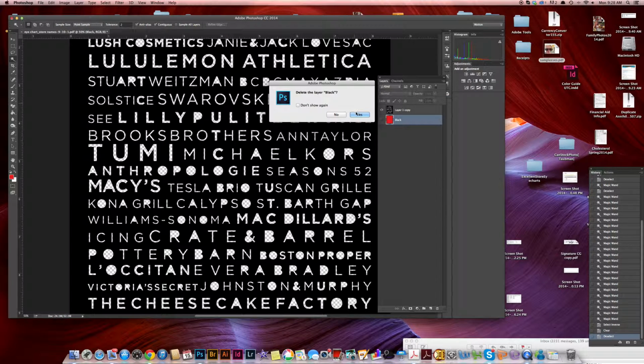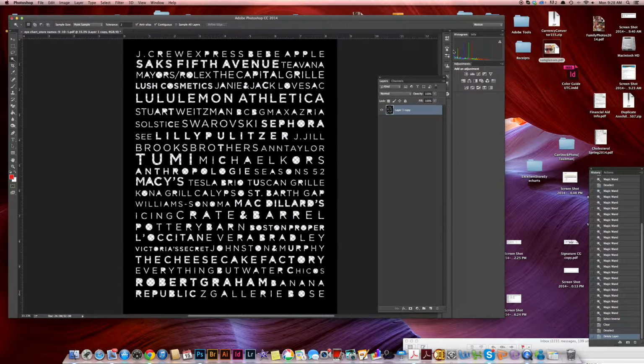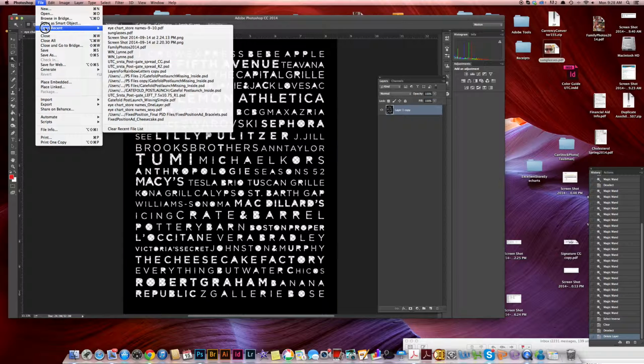At this point, I'm just going to delete the red layer. Now, this may take me a while to find because I have not prepared for this. I'm going to open another file, see if it happens to be a recent file. Layers for rainbow letters. There we go.